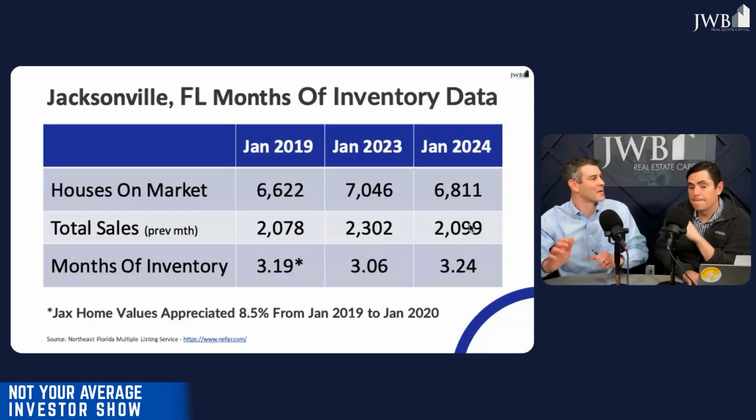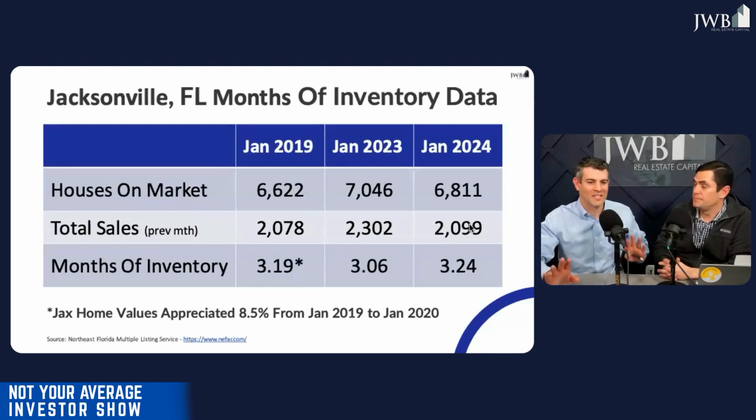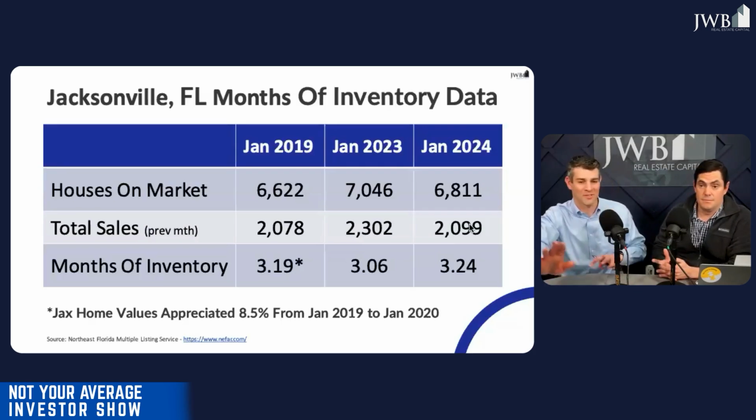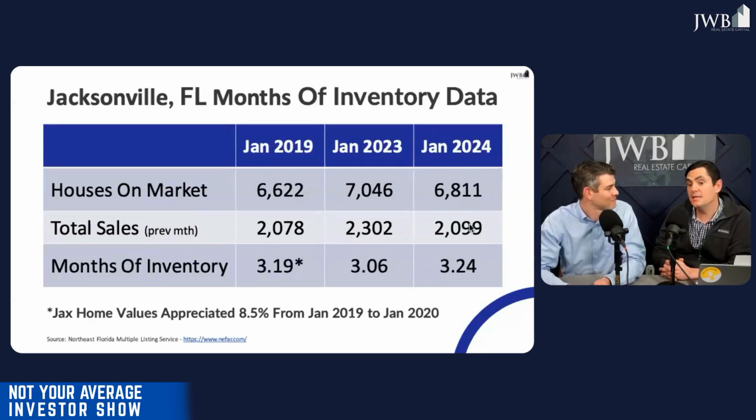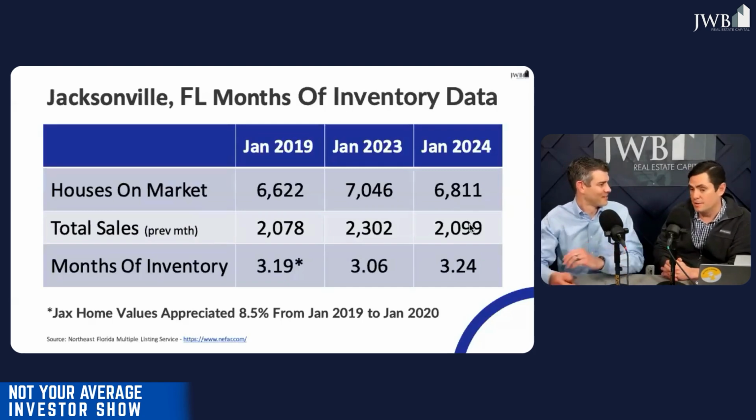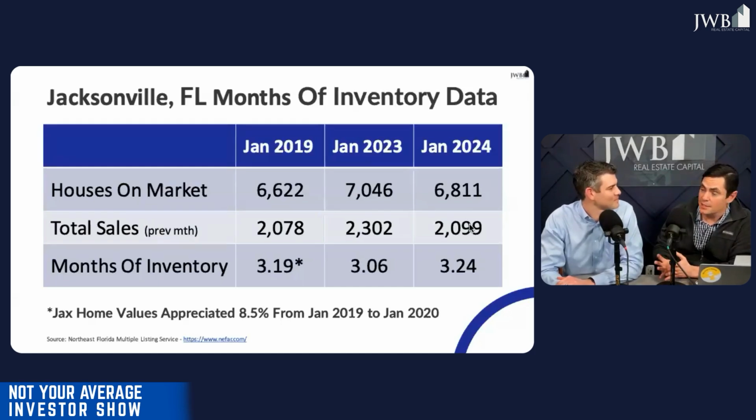I think it's interesting. What has the narrative been around real estate in January 2019 versus the narrative around real estate in 2023 versus even now? January 2019, real estate looked phenomenal. Everybody wanted to buy real estate then. Everybody was buying real estate. And somewhere in the last year or so, the media has completely turned on it and said impending crash. You get all these different headlines of impending doom and gloom.